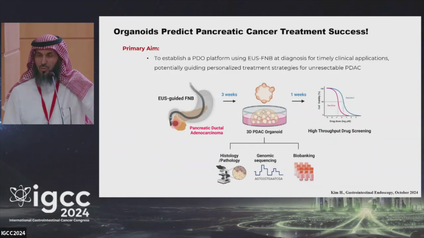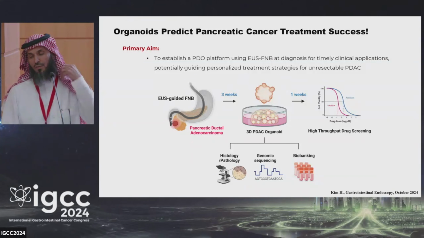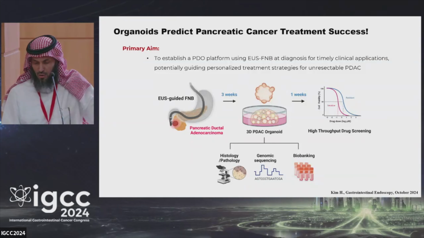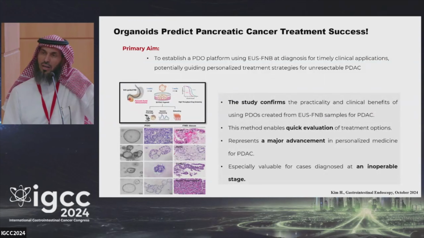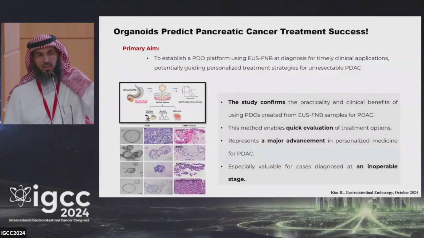Again, also organoids. This is one of the new studies, published in Korea, which clearly shows that within a short time of 2 weeks you can have organoids extracted from the FNB, compared to the standard of care surgical tissue. You can then perform histology, pathology, and also genetic sequencing, with biobanking for your patient. The benefit of this study is that you can get the chemotherapy sensitivities for your patient. They conclude that this is very good and can affect our practice with our patients. Number 2, it was a very quick evaluation, within 3 weeks. Number 4 is the major advantage of personalized medicine in pancreatic cancer.